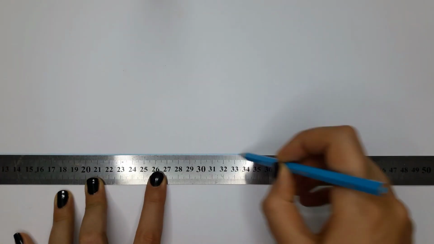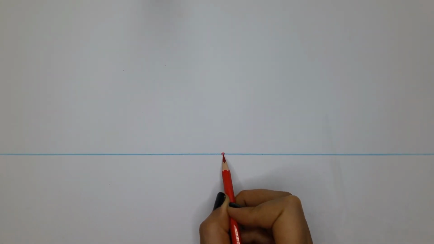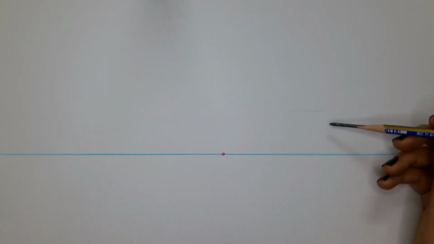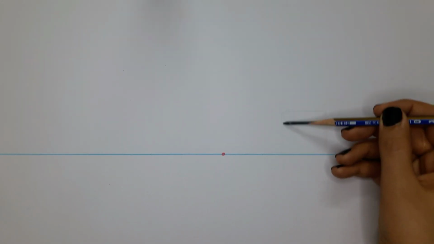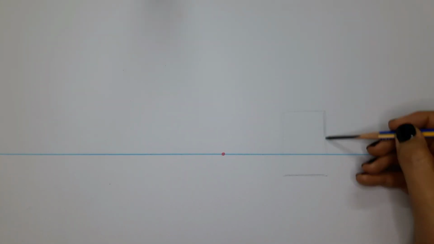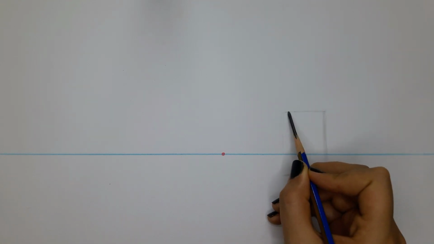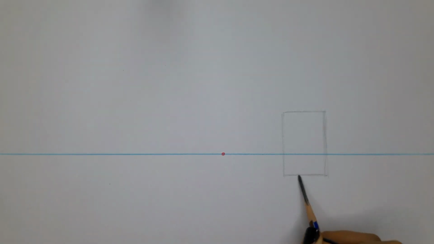We'll place the horizon line right in the middle of the paper. I'm showing it with my blue pencil. Next, we'll place a vanishing point on the horizon line. Since we're going to draw a few cubes to begin with, the shape would be a square or rectangle. I'm going to draw my first cube right on the horizon line. Do keep in mind that the height and the width are always going to be vertical and horizontal.